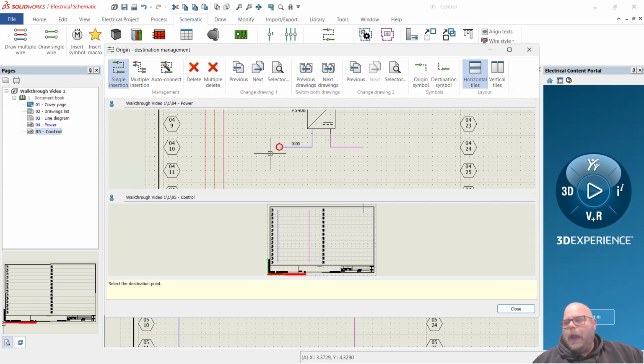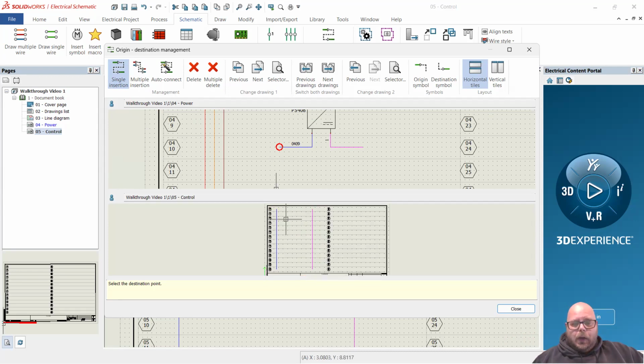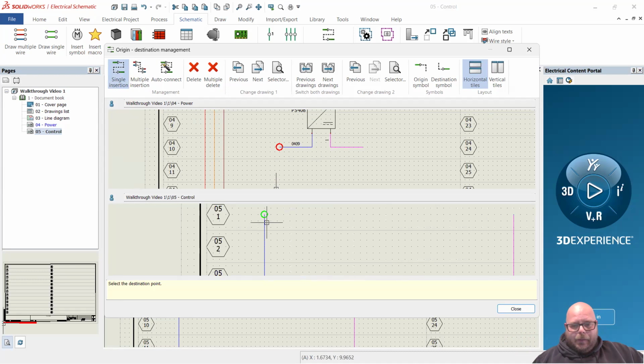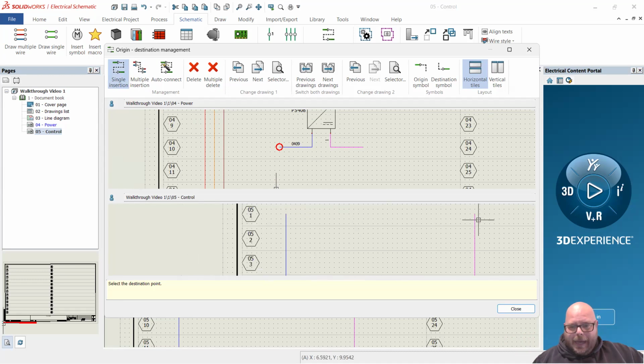It wants to know where is that going? Right? That's going to be the start. Where is it going now? And notice now when I go on the bottom, it highlights this one. But if I come over here, it does not highlight the purple wire. That's because they're two different wire styles. That's why two different wire styles can be important, can be helpful. I want two different wire styles for two different types of power. It helps a lot with the cross references.